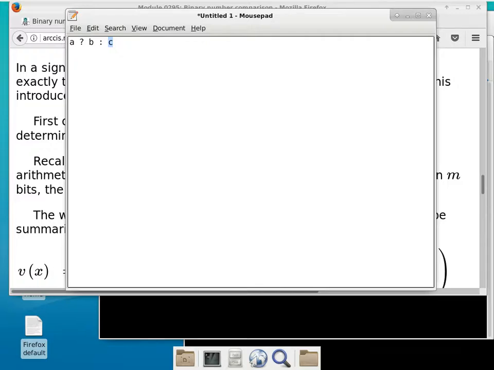How would you express this in circuits? In circuits? There's no way to express this in a circuit unless I know what A, B, and C are. But basically, it means you only choose the output of one of the two expressions. So in a circuit, we haven't been introduced to the concept yet, but the multiplexer does this. So A becomes the input to a multiplexer. A multiplexer is, do you guys remember Thomas the Tank Engine? A long, long time ago when you were young, okay? So remember in Thomas, they have a lot of tracks, and some of the tracks have a fork, and they can control which way, right?